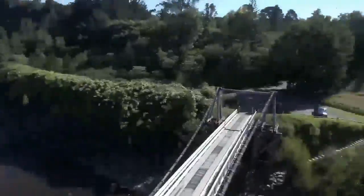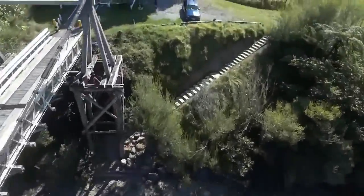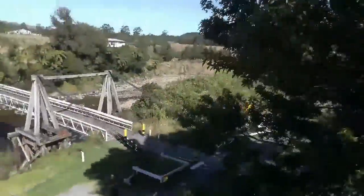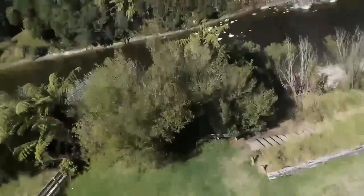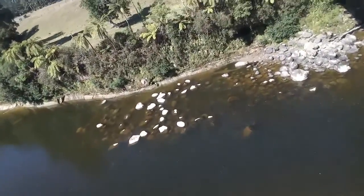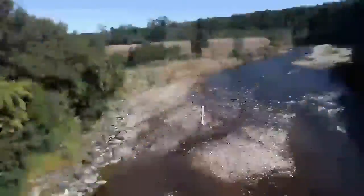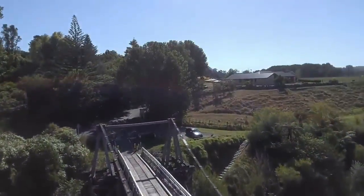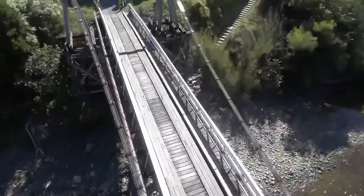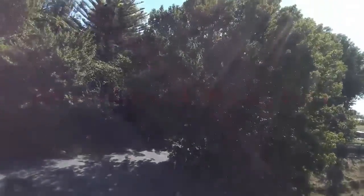This is my first attempt — I was just trying to see how it would fly. The wind was pushing it a bit and I didn't really get it into position. It almost hit the tree but I came out again. I tried to see if I could lower it down and go underneath the bridge, but the wind kept hitting it and it just wasn't able to settle down.